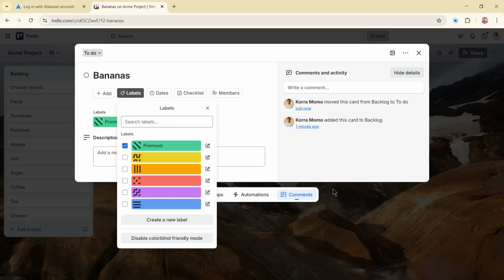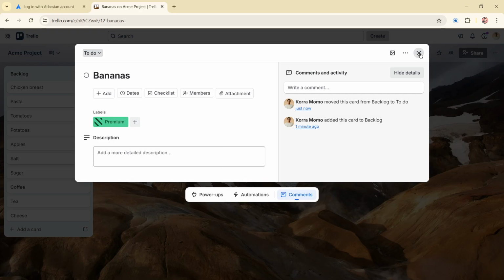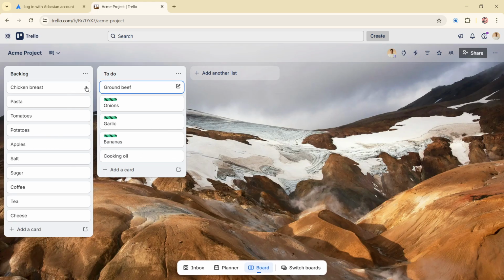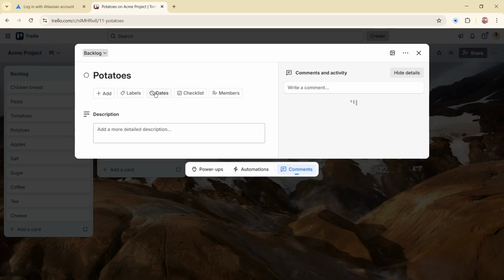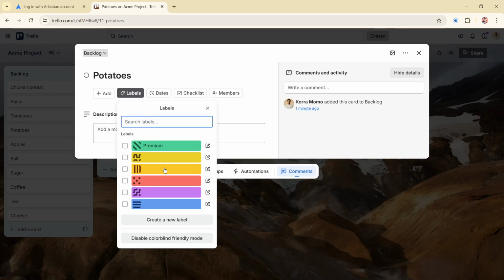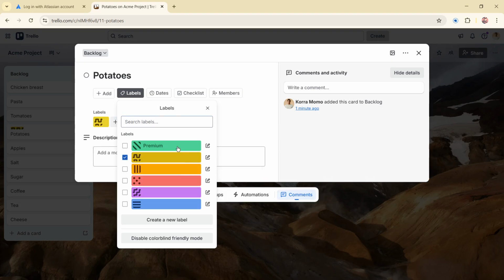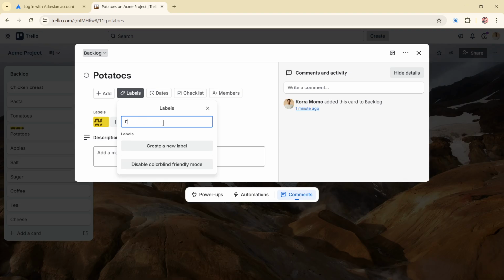A helpful tip while doing this is to keep your board organized before you start, so you can move through the cards in a clear order and avoid missing any. It can also help to decide on the label name and color ahead of time when you first create it, because that makes the rest of the process faster and more consistent. If you're using labels for priorities, project stages, or task types, consistency really matters so everyone on the board understands what each label means at a glance.